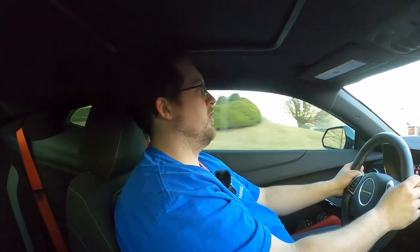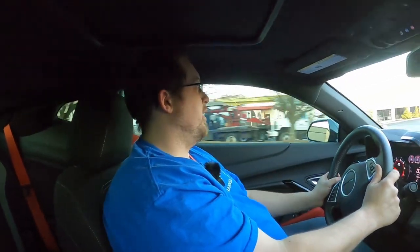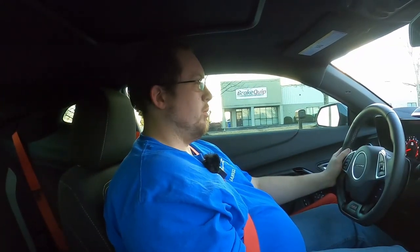Obviously, it's not gonna handle like the best of the best or even like the C8 Corvette, but for a Camaro, it does pretty well. I do wanna be careful though, because with the kind of power this thing puts out, 455 horsepower, it's not the most, but you can still get them rear wheels loose and into some trouble, so be careful with that. All right, since we're in track mode, we'll bump it over to manual.